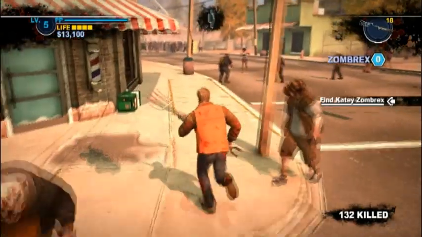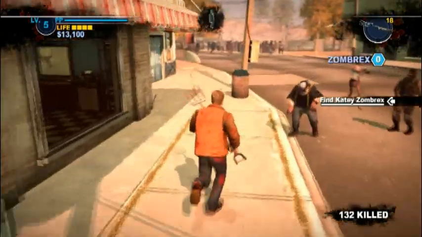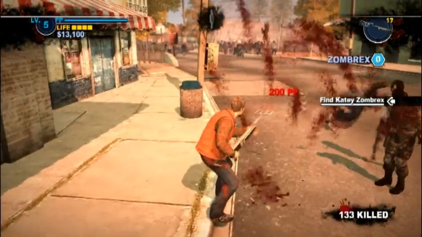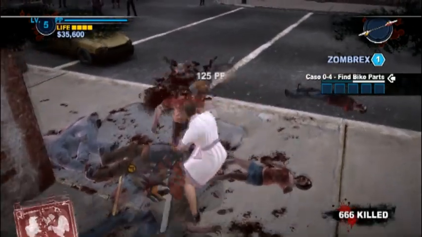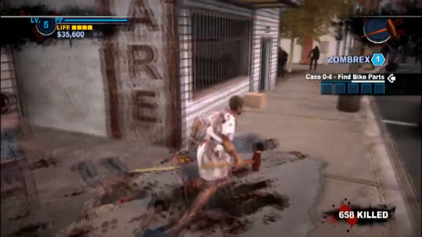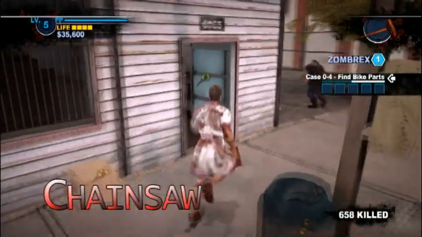Throwing the boomstick around is more effective than actually using it. This is one of my favourite custom weapons, and I'm sure I remember seeing it in one of the trailers. You need a paddle and a chainsaw.